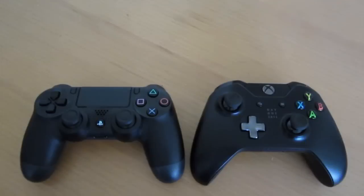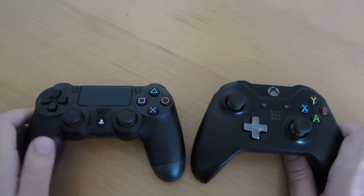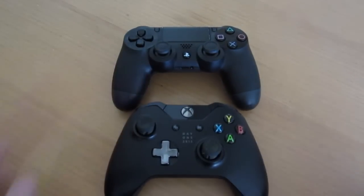I compare the PlayStation 4 controller and the Xbox One controller. So yeah, let's get into it. Alrighty, so here we have both of the next-gen controllers. We have the PlayStation 4 controller and the Xbox One controller. Now let me just put them like this so you guys can clearly see.